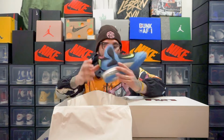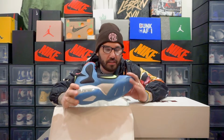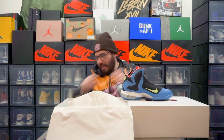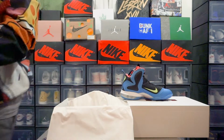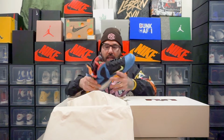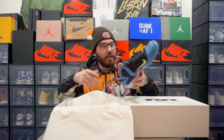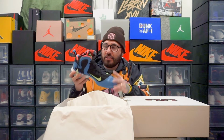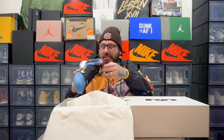Ooh, the LeBron 9. So this, I believe, is called, what do they dub this? South Coast Nights. Hang on one second, let me go find that out. Okay, back. So these are called South Coast, kind of a play off of the LeBron 8 South Beaches that dropped. So definitely not an original colorway, but it is an original form or style of the shoes. I want to say this dropped 10 years ago, don't kill me.